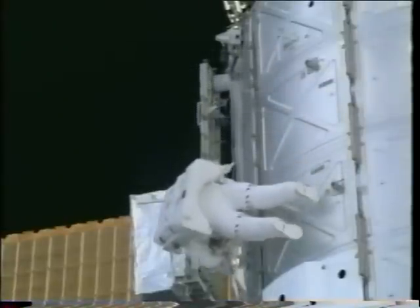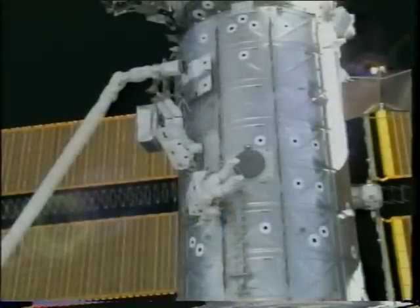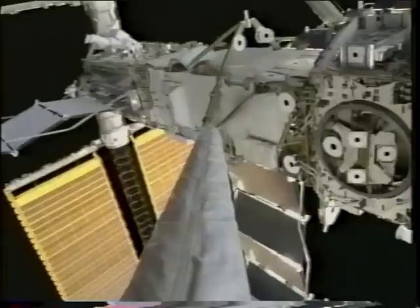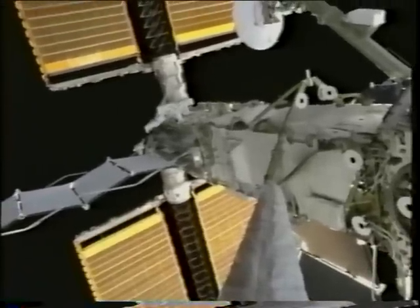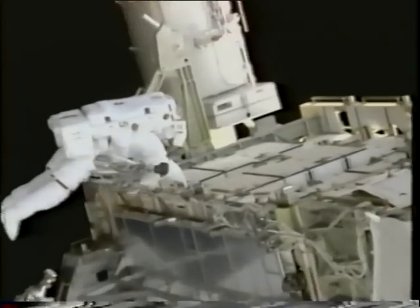The other cables we had to install were for yet another crew to come up and put on the robotic arm — a tray of cables, a rigid umbilical. We had to open up some panels on the laboratory, and you see Andy off the arm connecting some of those cables. The next site was Andy going up to the P6, all the way up the truss to the top of the station where the solar arrays are located, to do some troubleshooting. One of the solar array latches had not locked — they had three of four locked, which were good enough, but they wanted to get that fourth one. So Andy and I went up there; Andy was translating up in the day and I came up at night.